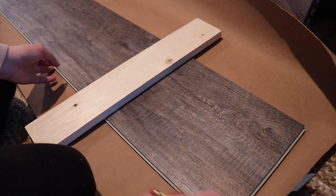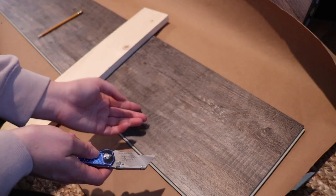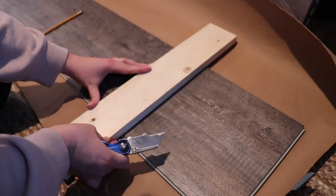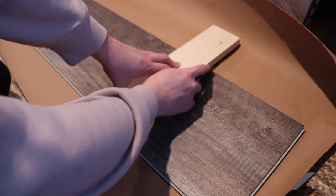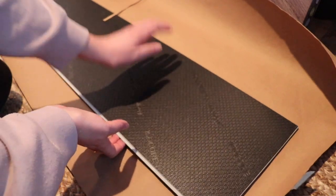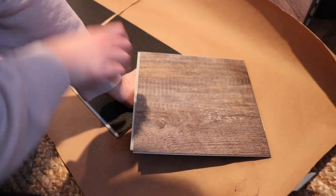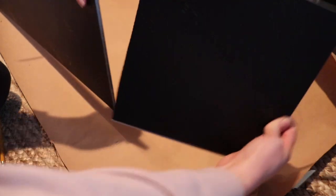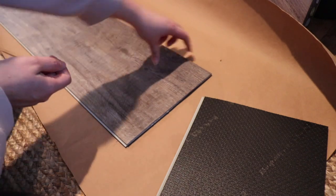When you take the template off you have your pencil line of where you need to cut. This stuff is very easy to cut — you just score it and snap it. Mark your pencil line; this edge will be hidden under the baseboard so you can cut it freehand or use a ruler. I'm using a one-by-four as a guide. You just score it and it will snap after just one score, but I like to go over it about two times. Feel where you scored on the other side, put pressure on the un-scored part, and snap. If the rubber back is still connected, just snap back and forward — easy peasy. Make sure you're cutting on the correct end — this is the male side, this is the female side.